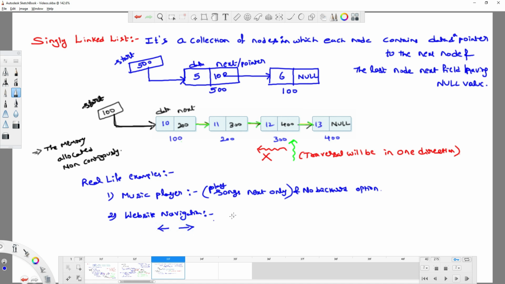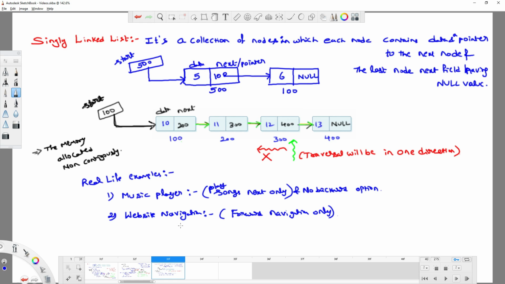This is an example for a linked list, but as we are discussing singly linked list, we can move forward only. Forward navigation only, or completely backward navigation. It will become a singly linked list example.